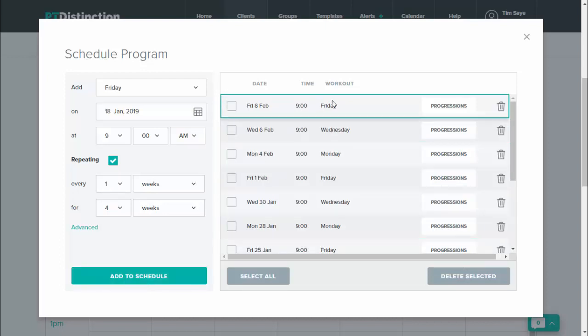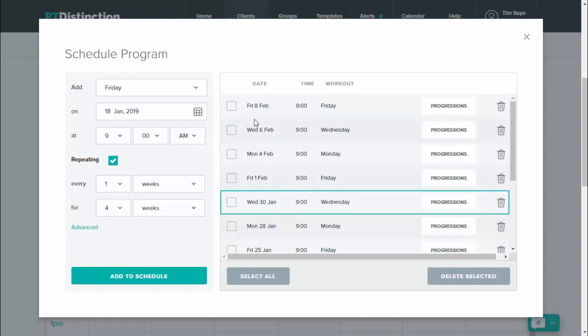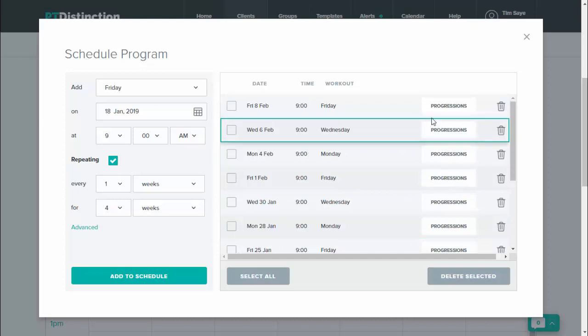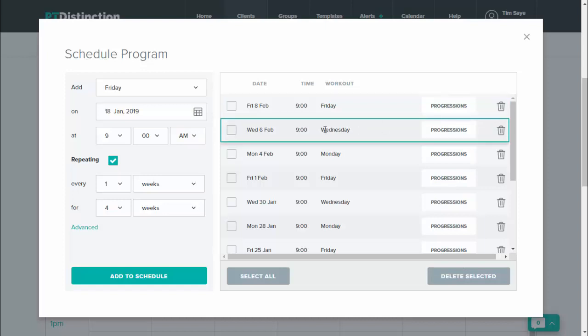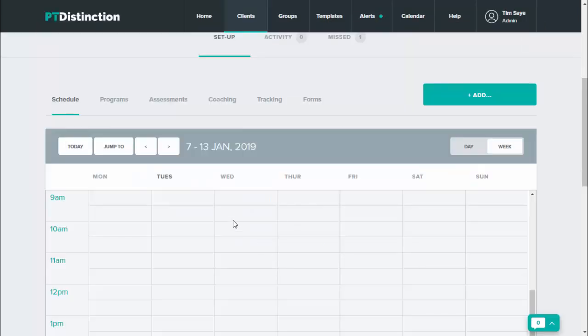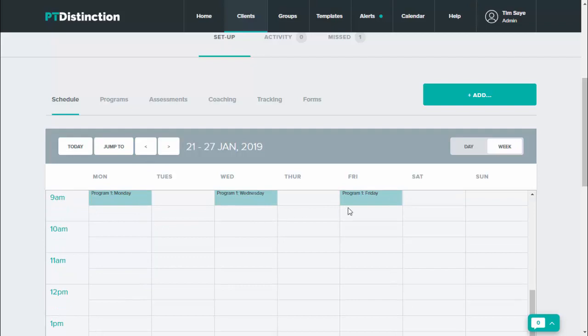You'll notice that all of the workouts are listed here, so they're named, so it's easy to find them. All of the dates are here, all of the times, and you can progress any of the acute variables for any of the workouts in exactly the same way that we did for the Monday workout. When you're happy with everything, just close it all down. And if we come up to look at next week in the schedule, you'll see that their workouts are there on the correct days. And as you scroll through the weeks, they're there each week for the 4 weeks.